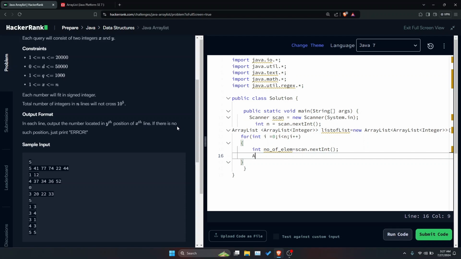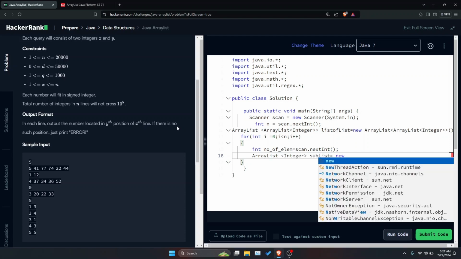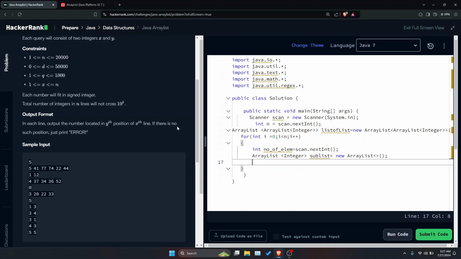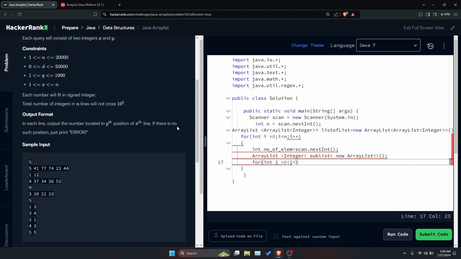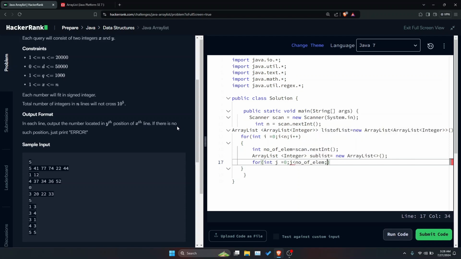So I would write array list of integer type. I would name it sublist is equal to new array list. So we also have to input the elements. So for that I would use another loop. And it would iterate till number of elements, till the value present in number of elements, j++.